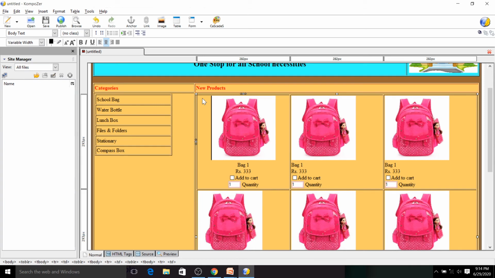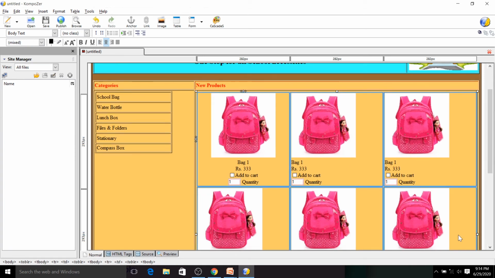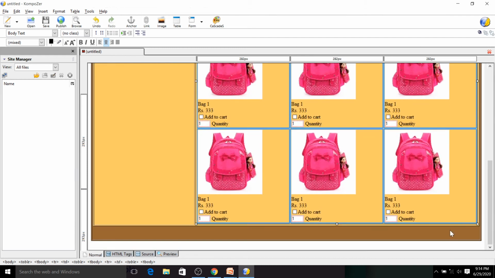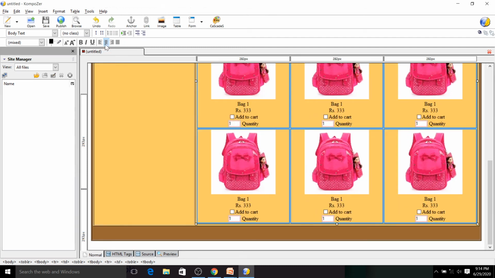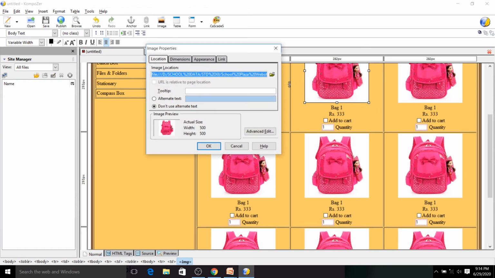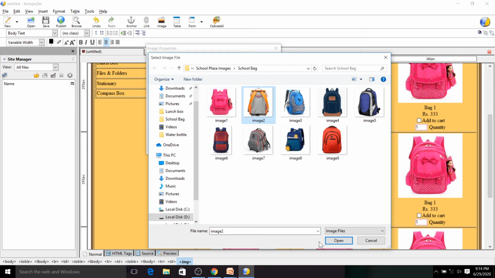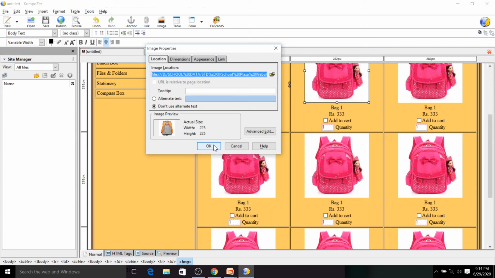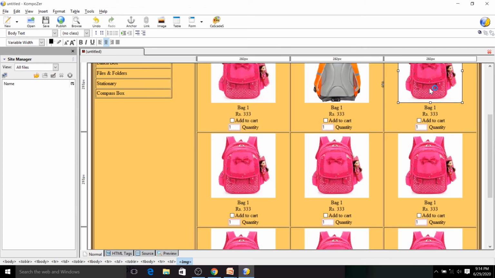First we will make it a central line, so select it and then select center alignment here. Now change the image: just double click on it, choose file. We don't have to change the dimension, and don't use alternate text, it is already set. We just have to change the image.